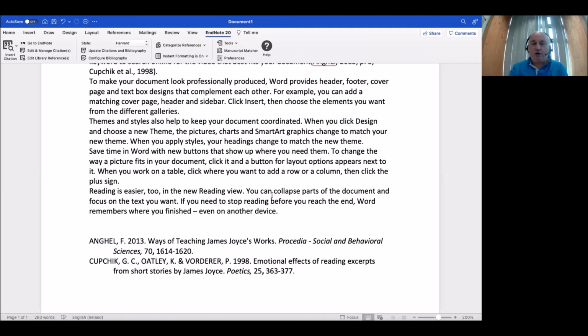There are a few other useful tools that you can use in this toolbar to help you get the most out of EndNote. So for example, if you are doing a large document like a thesis or dissertation, and you're using EndNote, you may end up with a number of individual chapters, each with their own individual bibliography. Of course, when you're printing this off for submission, you'll have to bring everything together into one master document and have one master bibliography. And EndNote will allow you to do this very easily.